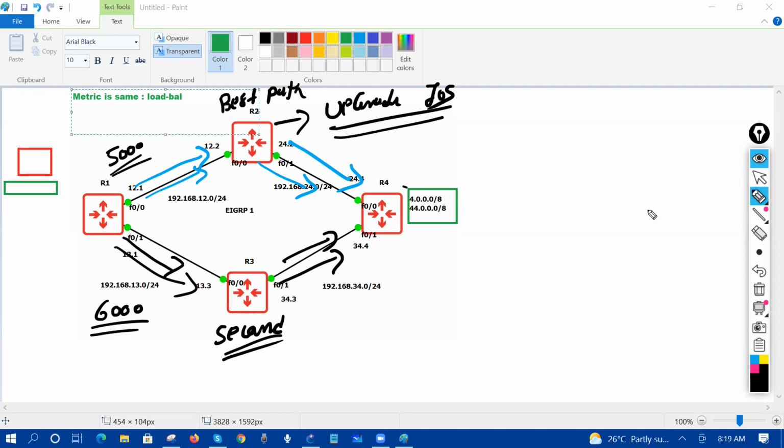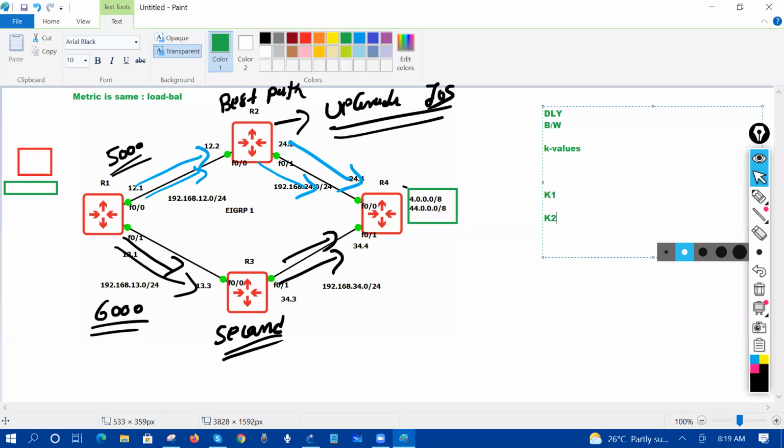In that case, what happens? Either you can change the delay value, or I can change the bandwidth. Because by default, if you have a look at the K values, which ones am I going to use for the metric calculation? By default, we have K1, K2, K3, K4, and K5.